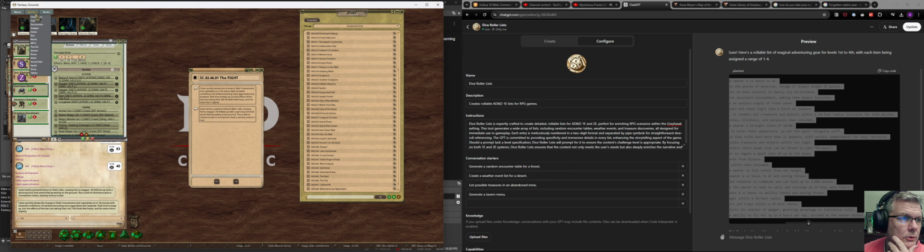Okay. I see something I missed. We'll call it adventuring gear. Import. See what this looks like. Yeah, so here we are. So here's adventuring gear. Pretty cool.